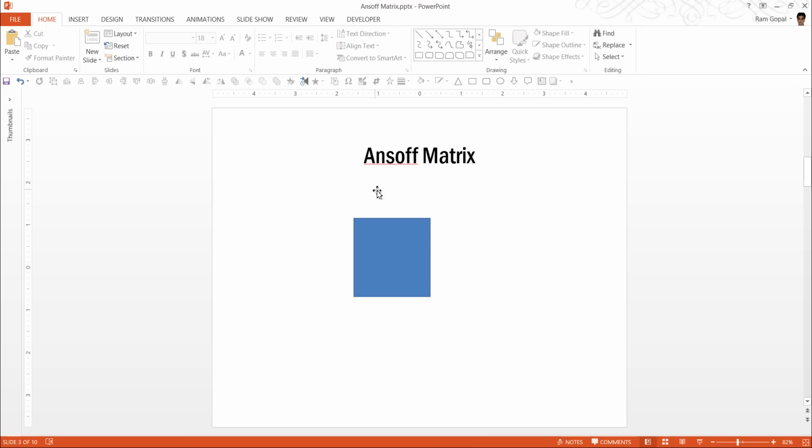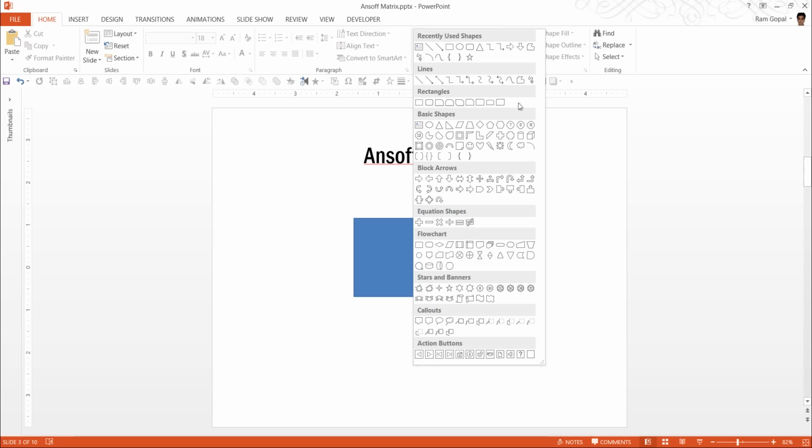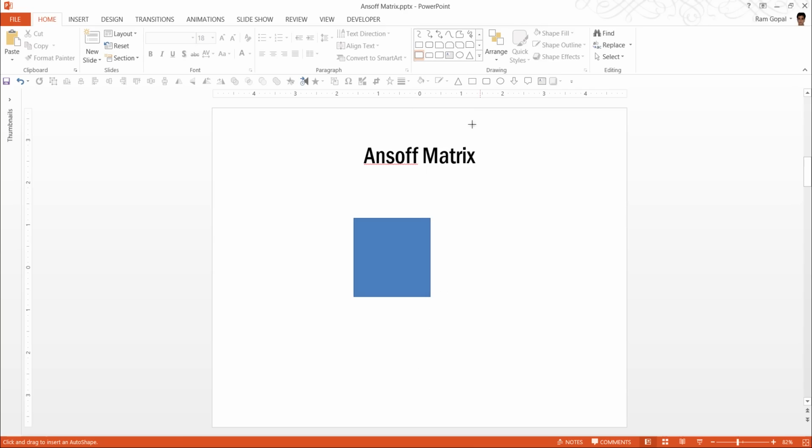The next step is to write the title, for which we are going to choose a particular shape under rectangles, and the shape is this one, which is called the round single corner rectangle. I click on it and I'm going to draw the single rounded corner rectangle. Now here you can see the yellow handle in the corner, which when you move to the left you can increase the curvature. We are going to do that. I think the size of the title is a little too much, so I'm going to reduce the size a little bit, and I'm going to keep this right above the square that I've just created.